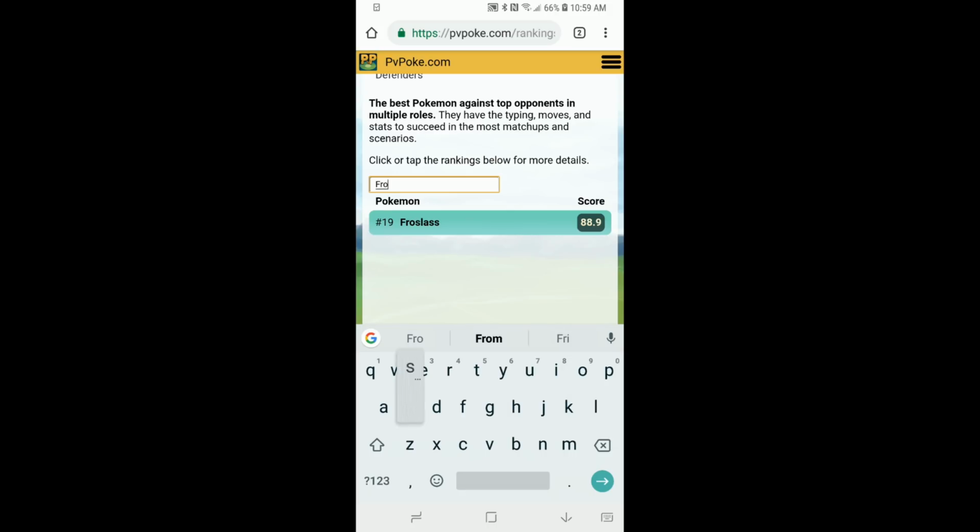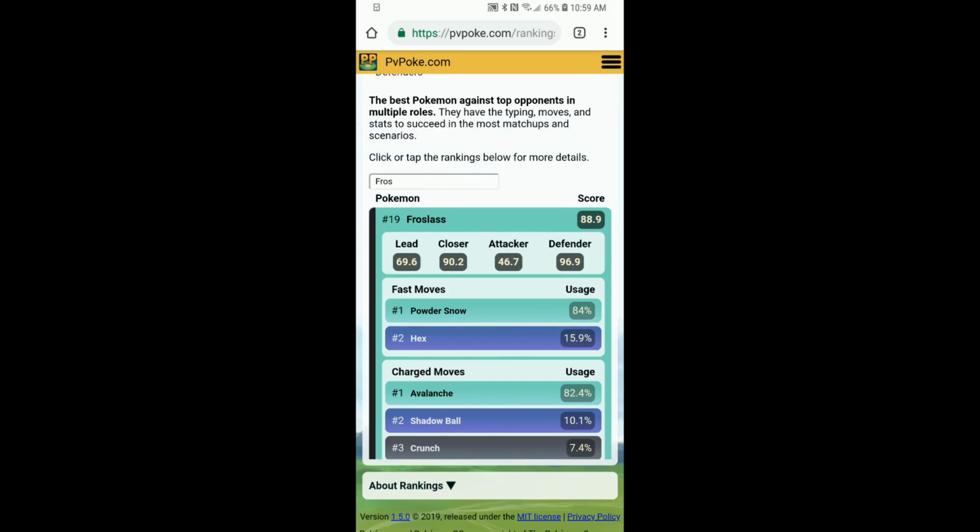And then for Froslass, you want to run Powder Snow as opposed to Hex, even though with Hex you get STAB on it as well. Powder Snow generates energy very quickly, and then you want Avalanche and Shadow Ball. Again, you'll see that the charge moves that you want to run are very similar. The fast moves are different. Ice Shard hits harder, but generates a little bit less energy than Powder Snow. And then Powder Snow obviously hits less hard but generates energy much more quickly.